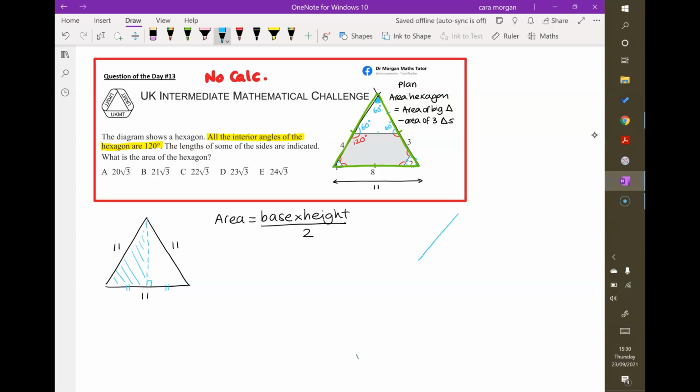Now Pythagoras' theorem is going to be really important here. If I have the 2 short sides of a right angled triangle, I call them A and B, and the longest side I call C. And I know that A squared plus B squared is going to equal C squared. And it's actually the height B.